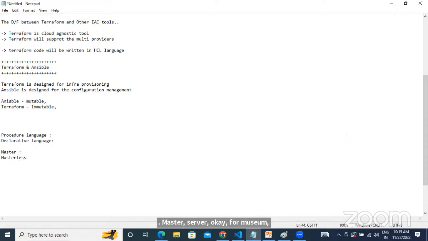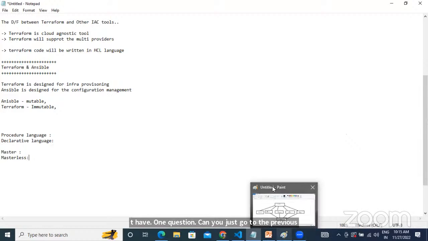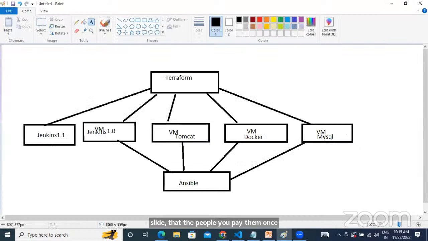Hello. Yeah. Sir, I just have one question. Can you just go to the previous slide, that diagram ones? This one? Yes, right. Yeah. Right. So as you say that, sir, in the Terraform, Sorry, can you speak a little bit loud? yes, can you hear me now? Yeah. Yes. As you said, the difference is Sorry, again your voice too low. Is it same for everyone? Can you please a little bit low?